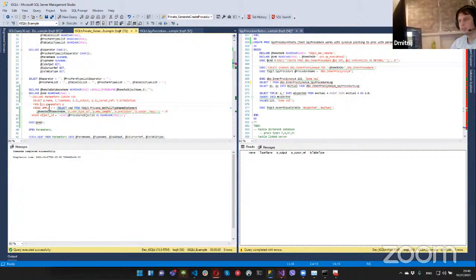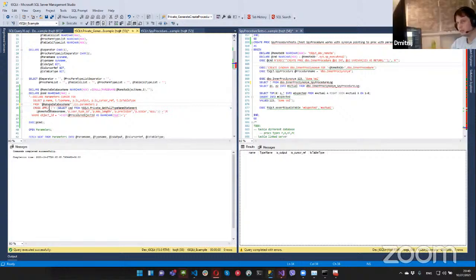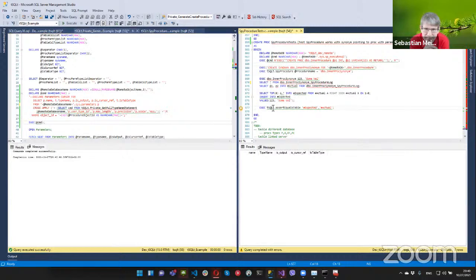Yes, single quote plus remote database name plus single quote. Like that, right? Like that, and then compile and try again.